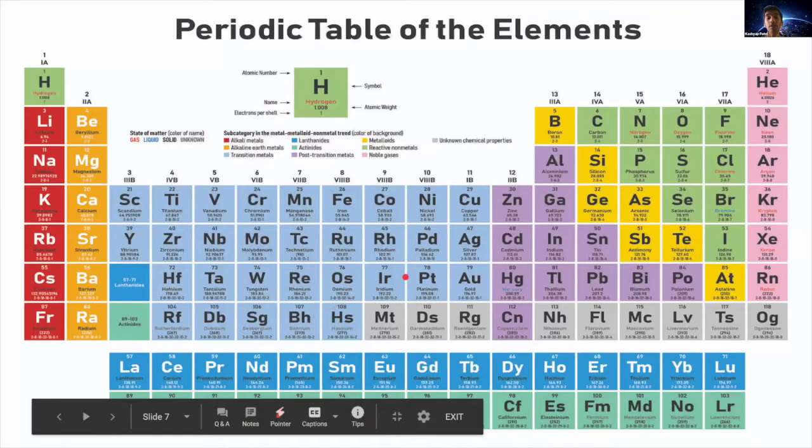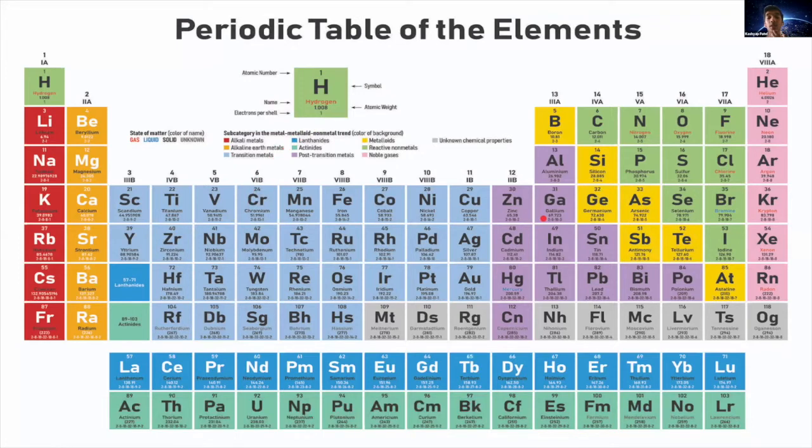So based on this periodic table of elements, as you can see here, silicon. How many protons will a silicon atom have, based on what you see in this periodic table? Can anyone tell me how many protons are in this silicon atom? 14. Yep, that's right. So that's good.